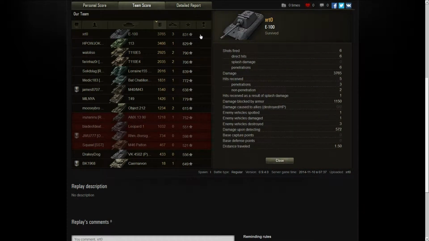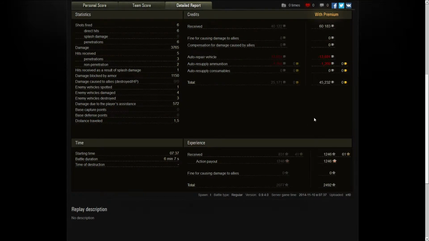But take a look at my stats. We'll see here. All 6 shots fired, hit, and penetrated, leading to the 3765 damage. Damage blocked by armor, 1150. Yeah, I believe that 1150 could have been a couple of the bounces I received. That might have been one from the, whatchamacallit, the E4, and I believe one maybe from the E5 as well. Not much else to say at this point. You can take a look at a detailed report. I did spend mostly heat rounds, but I believe I got a 60k credit for this because it might have been due to whatever weekend event it was. I forget the exact specifics, but I got 60k credits, and that's what counts.